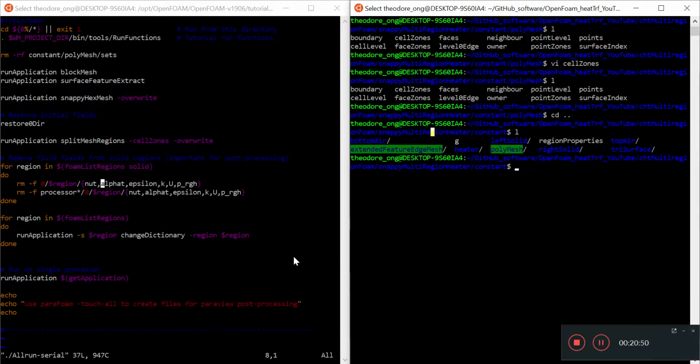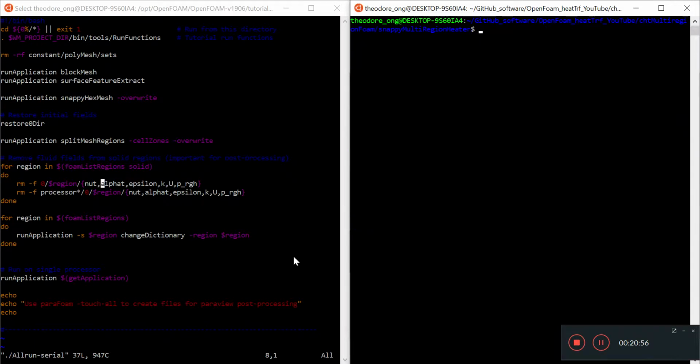Okay, so I'm just going to do split. Okay, navigate up. Yep, so based on the cell zones again, we're going to run split mesh regions, cell zones, override.